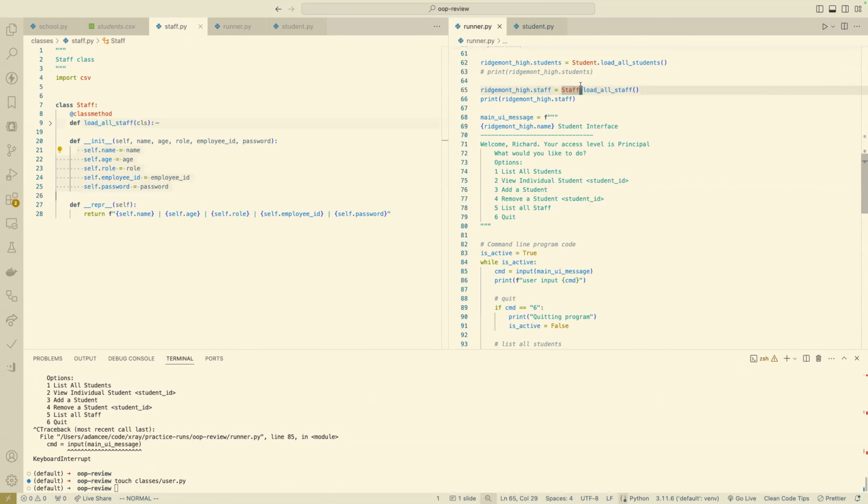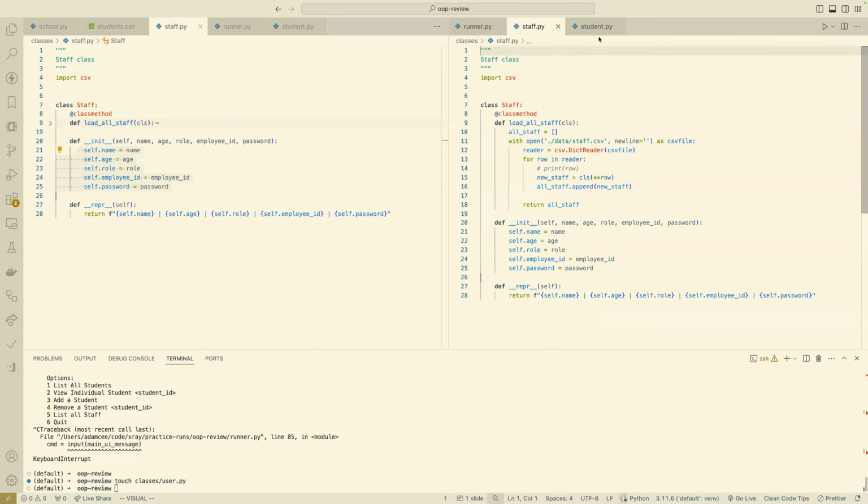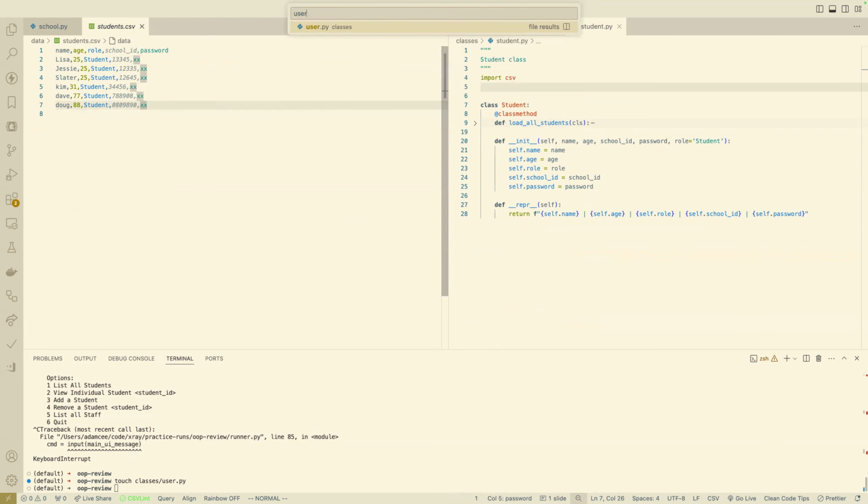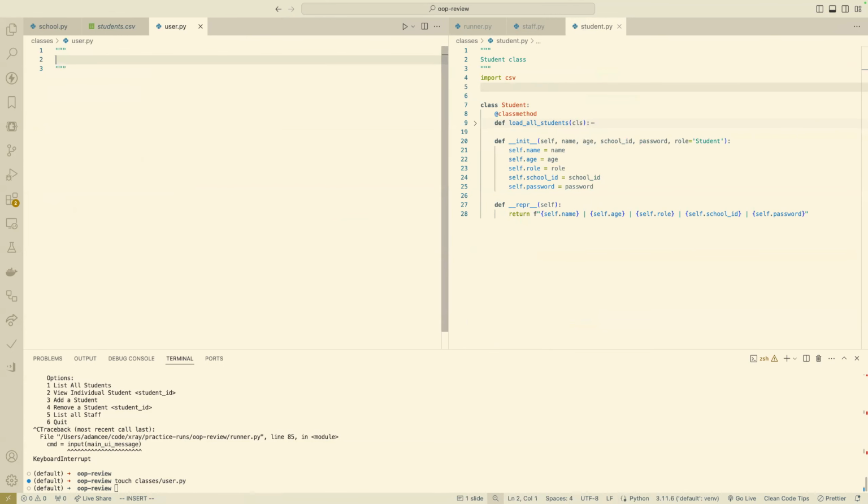And over here, I'll open up staff so I can have both of them as a reference, and I'll close these out. And over here, let's just have user.py. And as you all can see, it's really beneficial to follow your own patterns that you create and write your code in a consistent style. In a lot of ways, as soon as I had that simpler solution, I should have just ran with it, because it's way better to write the code in all the same style, because I can use my own code as a reference, and then I can go back and change stuff later.